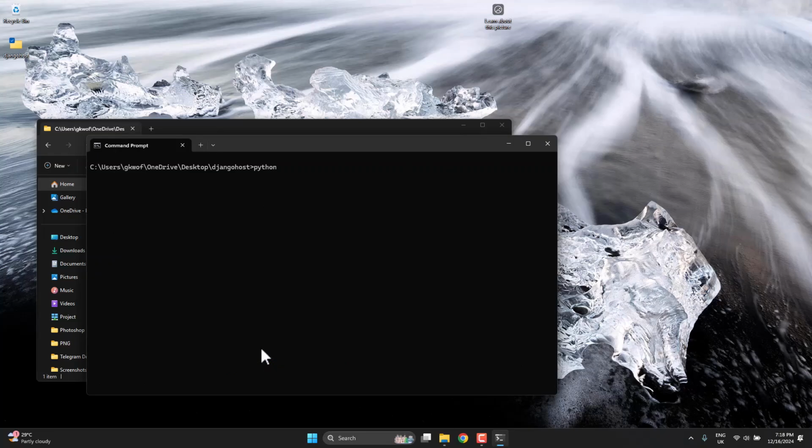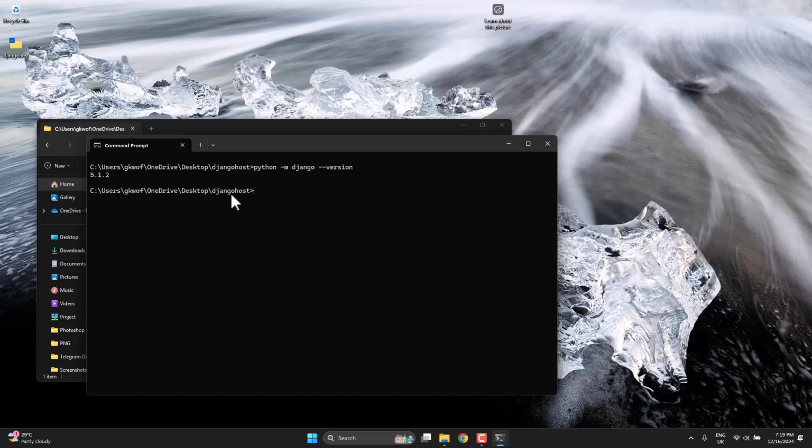If you installed Django, you first have to check that Django is installed. You can do this by checking the version of Django that you have: python -m django --version. This will tell you the version of Django that you have. If you don't have Django installed, you will get an error. So this is telling me that I have Django installed, and I'm inside my project folder.